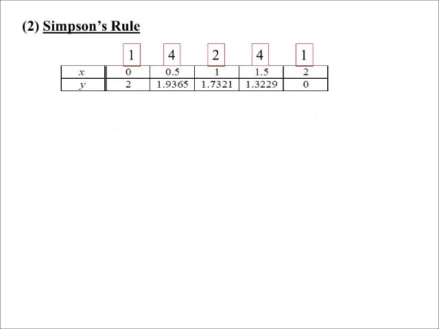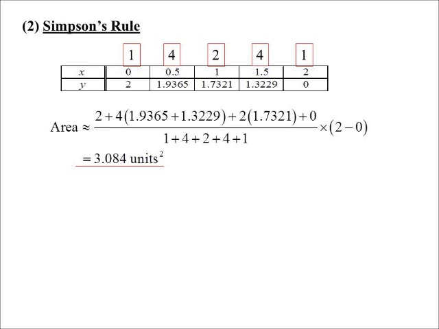It also works for Simpson's rule. So the example I saw was just on the trapezoidal rule, but I thought, well, surely if it works for one, it should work for the other. So this was our table of values for Simpson's rule. So using the same idea, on the top of the fraction, we'd have the same as I put in the parentheses, so 2 and 0 are the end ones, 4 times the odd, 2 the even. On the bottom, there's the pattern, but added together. 1 plus 4 plus 2 plus 4 plus 1. Again, times it by the b minus a. And sure enough, if you plug that into your calculator, we get the same answer. So it's just a different way, I guess, of setting it out. It's not too bad.